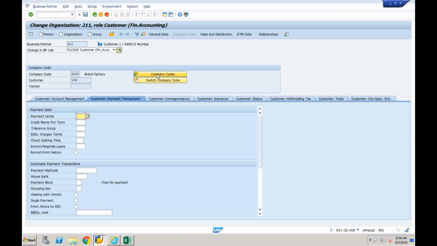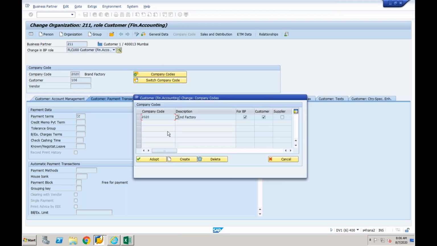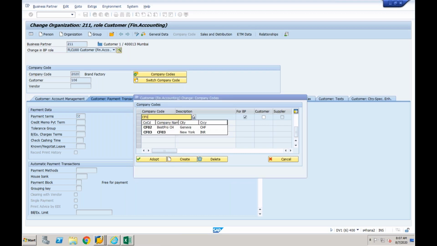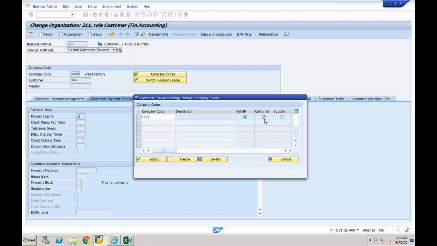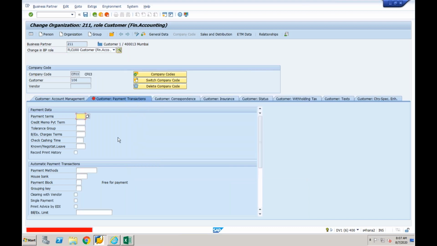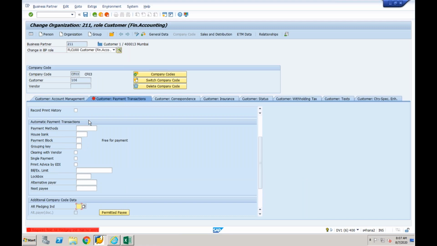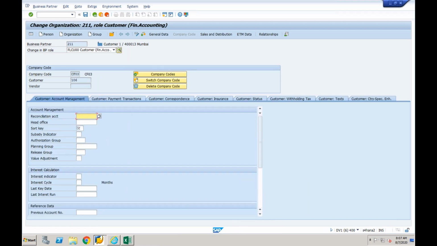So change mode, company codes. I want to create a new company, which is CF03. Okay, and as a customer, adopt payment terms, pledging indicator we created just now, and the reconciliation account.